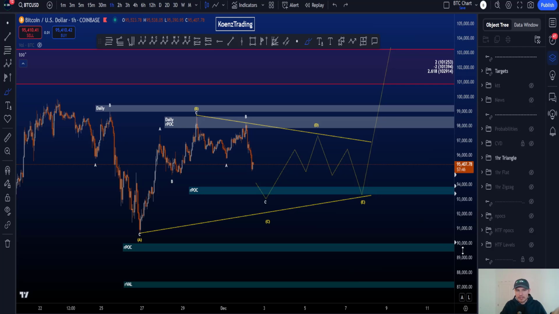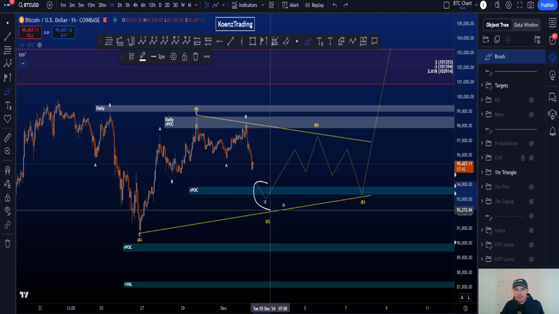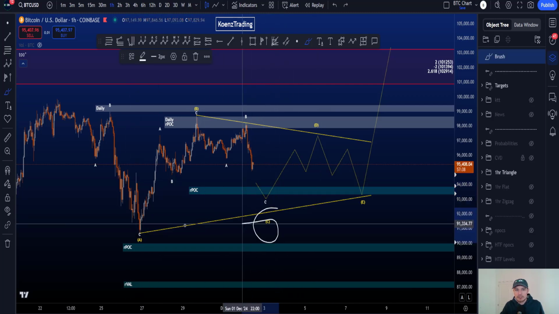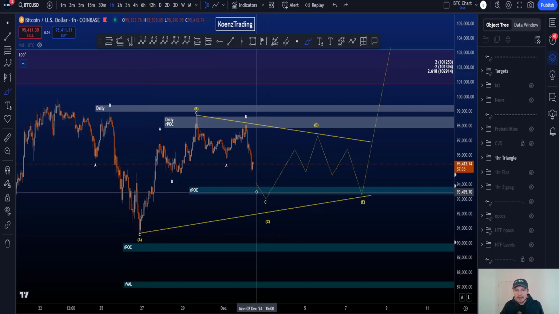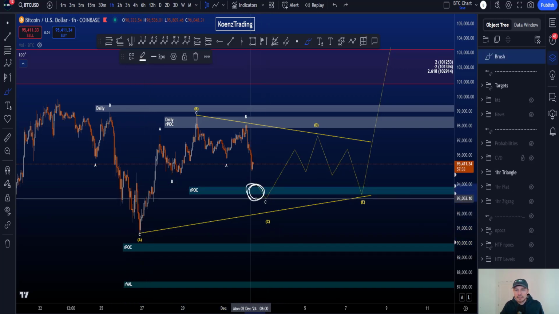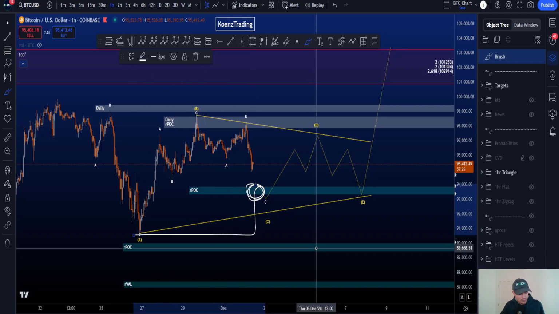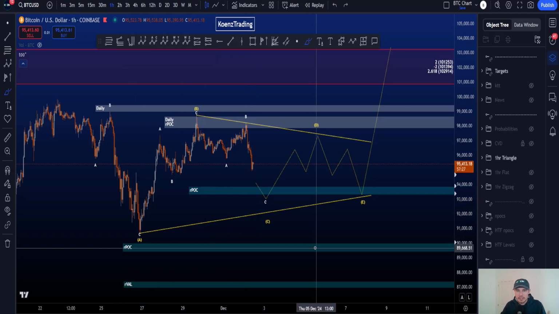I will cover that again in the live stream later today. But here in the triangle, this support is also important because the invalidation for a wave C in a triangle is moving below your wave A. If price is losing this support here, the probabilities increase to take out the low, and that is of course not what you want to see in this particular scenario.